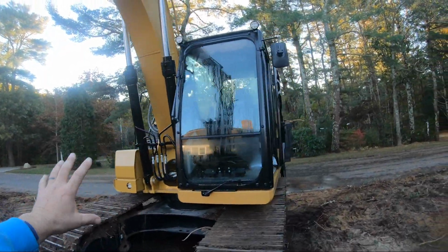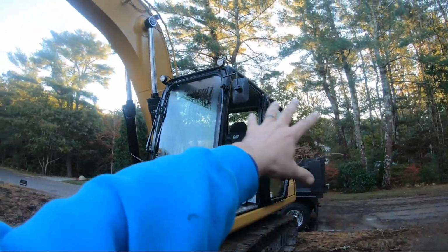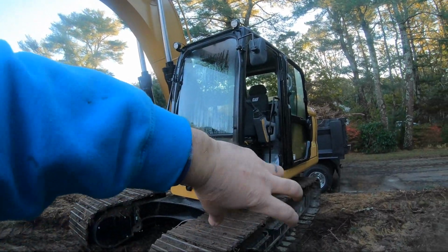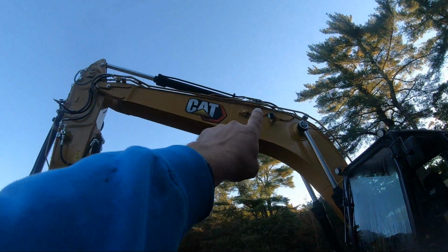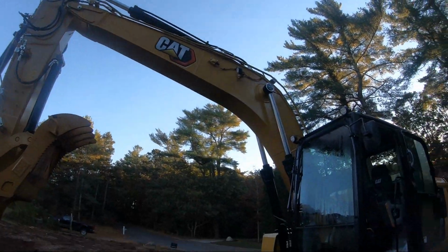So for those who don't know, the house is basically the cab and the engine and the counterweight, which spins on the table on top of the undercarriage. So that's what all those wires and sensors are. That's to let the machine know.